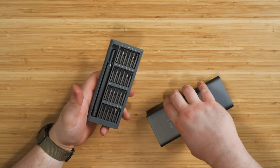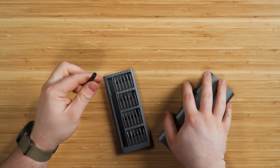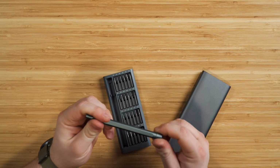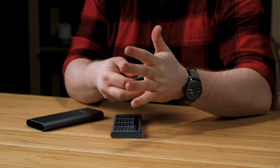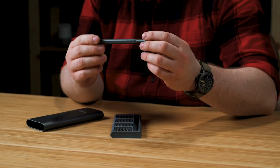This was recommended to me a ton in the Discord server, and I finally picked one up, and I'm not disappointed at all. So you have quite a bit going on here. This is a very, very slim screwdriver, and it's got a bearing. I don't know if this one's actually a bearing, but it pivots. So this rests in the palm of your hand, and you can twist this rather than having to twist your wrist over and over. You can just twist it with your fingers, which speeds up taking apart knives. I love drivers like this.